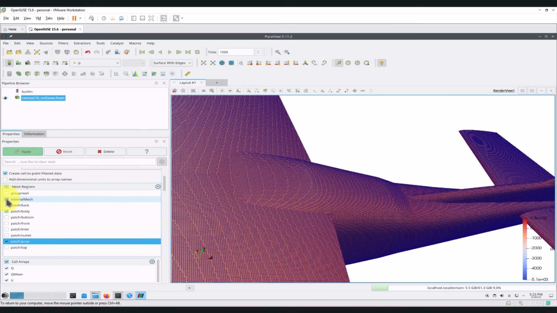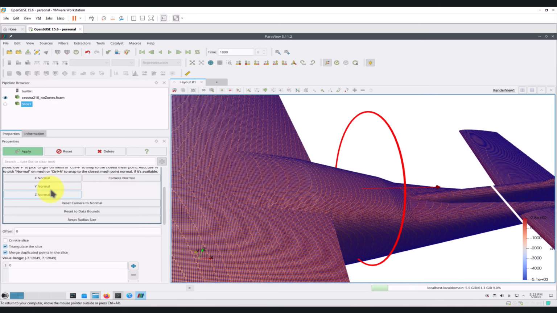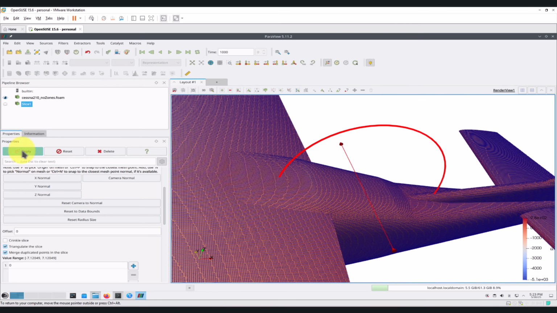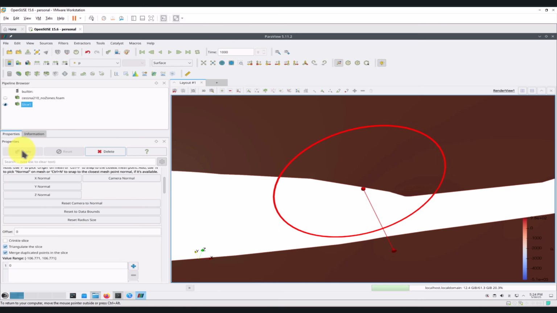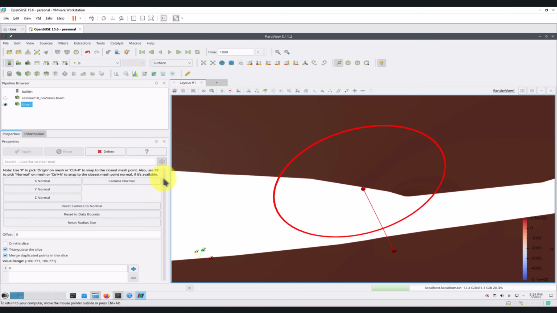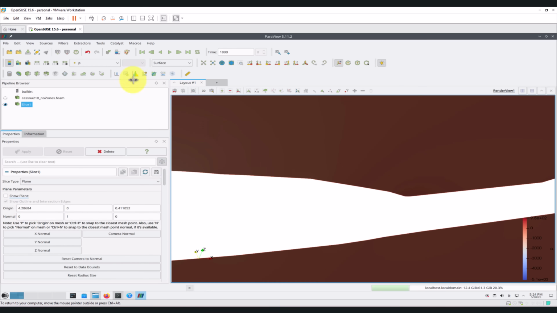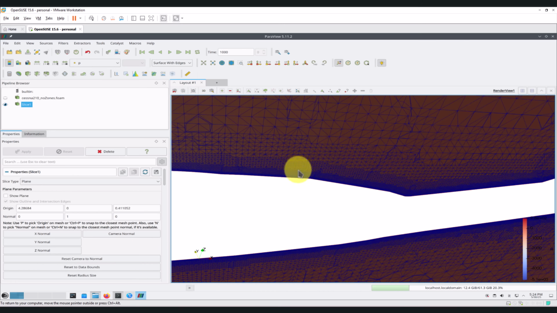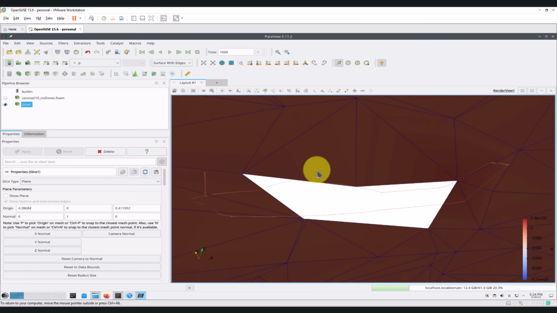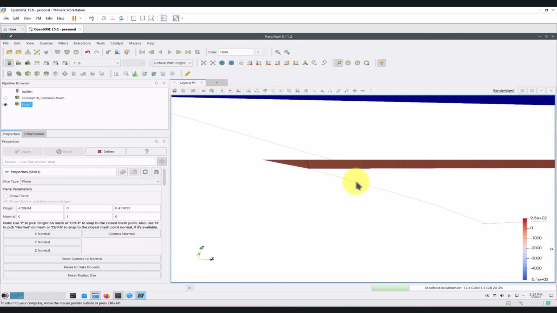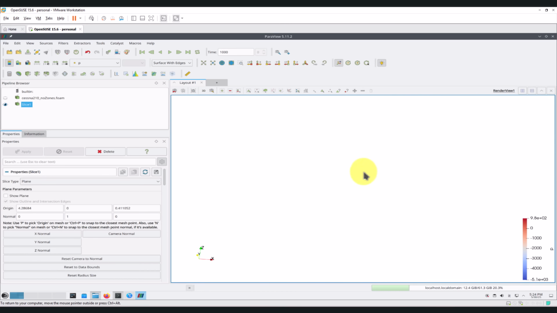And now let me add this one, and also normal to Y. Okay, so there you go, show plane, and now let me zoom in, and this is it. So look at that.